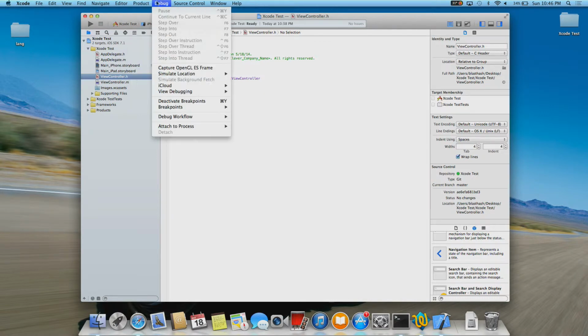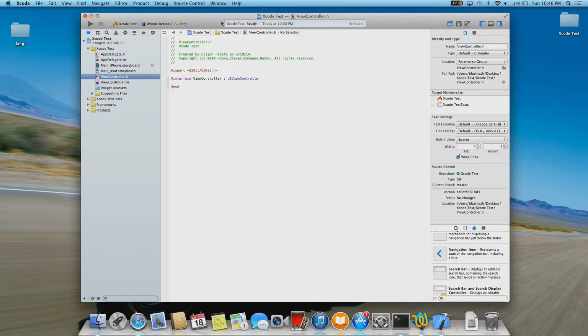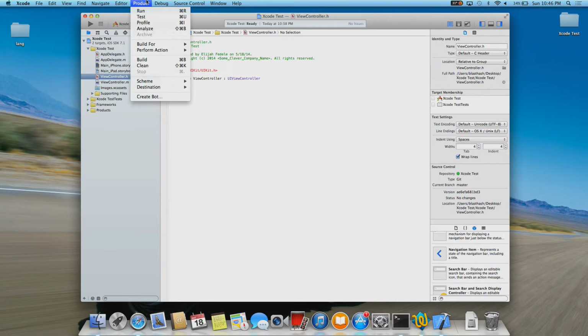Product changes parameters on how the app that you're writing will be built. That's why you see run, test, profile, analyze. These are all very important when you actually have a finished product that you want to release or you want to test. Build for changes what happens when build actions take place.